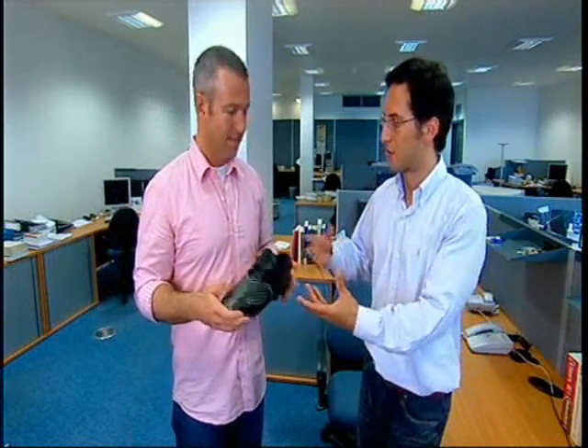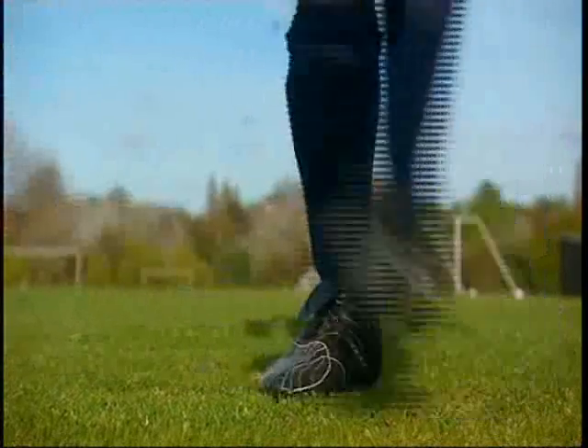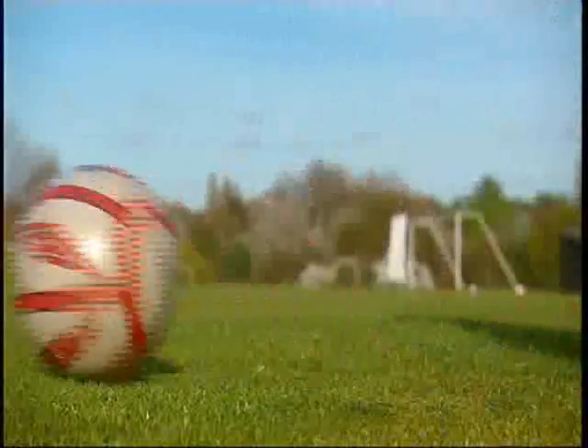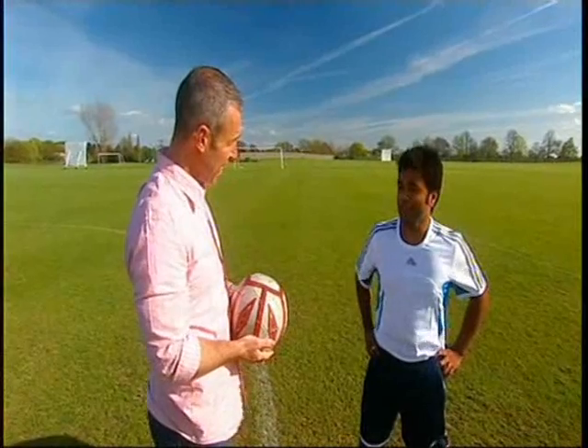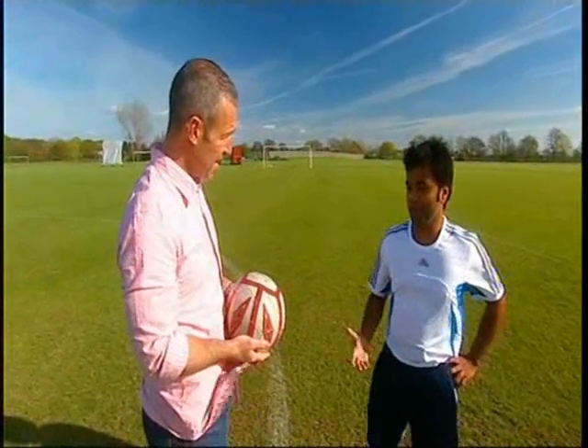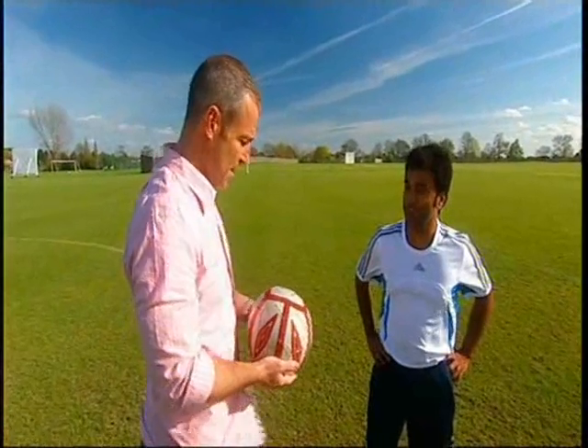Someone would come in on a day's shopping, get their feet scanned, go out, have lunch, come back, and have a pair of shoes printed for them. In the meantime, Tanbir's just going to have all the fun. Do you think it's going to change your game? I think so. If I'm feeling comfortable and I don't need to worry about blisters and slipping inside my boot, then it will definitely change my game.